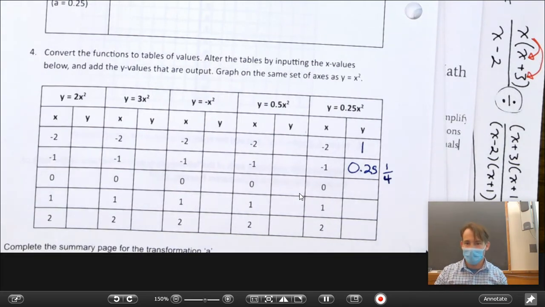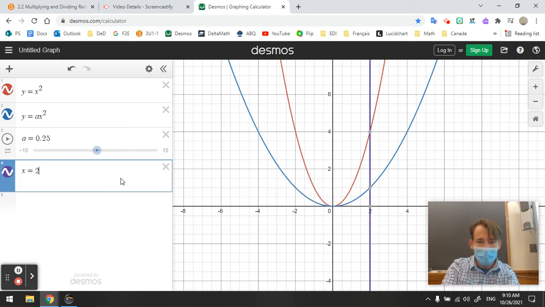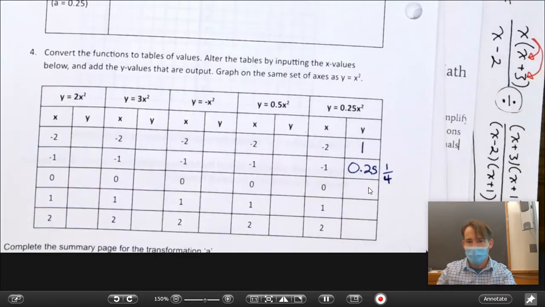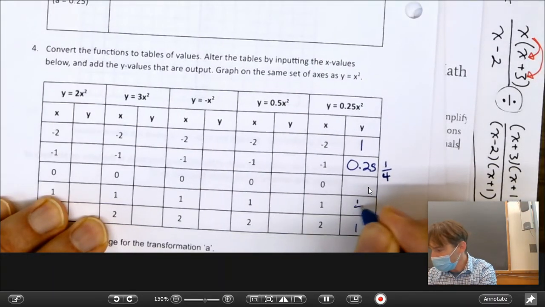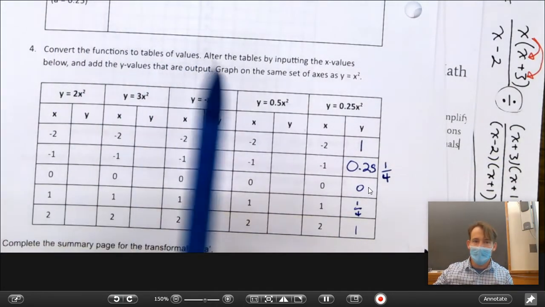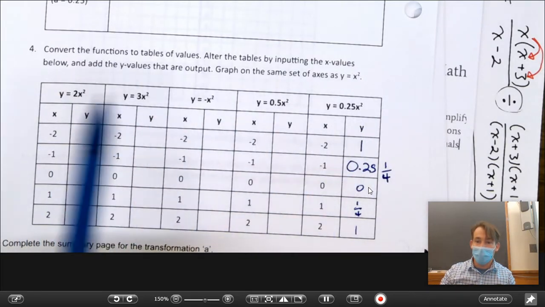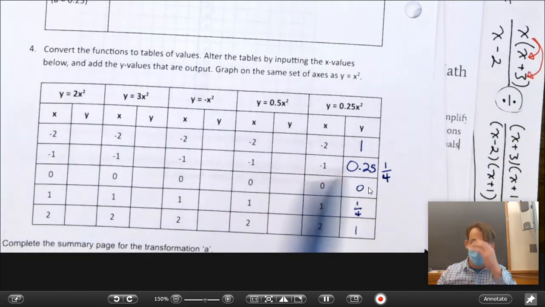All right, and then 0, well, let's check out 0. And so you can look at Desmos and find these values. There's 0, 0, so it also goes through that point. The point 0, 0 stretches to 0, 0 for all of these quadratics. And then we would investigate x is equal to 1 and x is equal to 2. And we would find, where did that point land? Where did it go? And so there, this is point 1, this is 1/4, and this is 0. Okay, so you're going to fill in those tables of values and see. Not only can you transform your graphs, you can also transform your table of values with this stretch factor a.